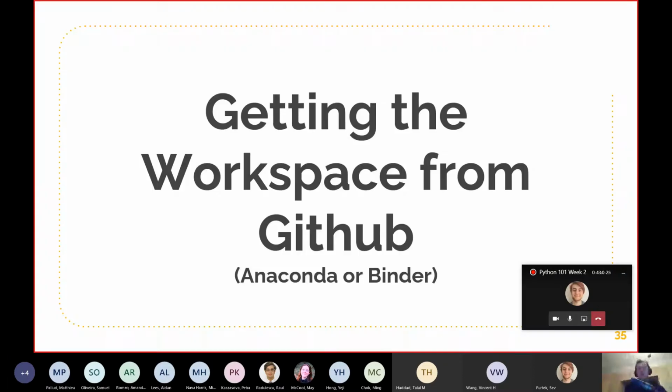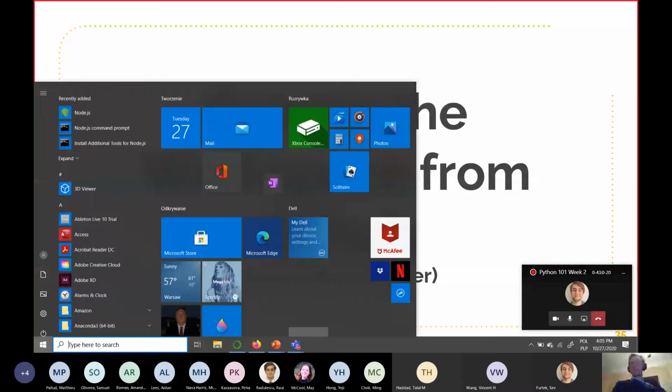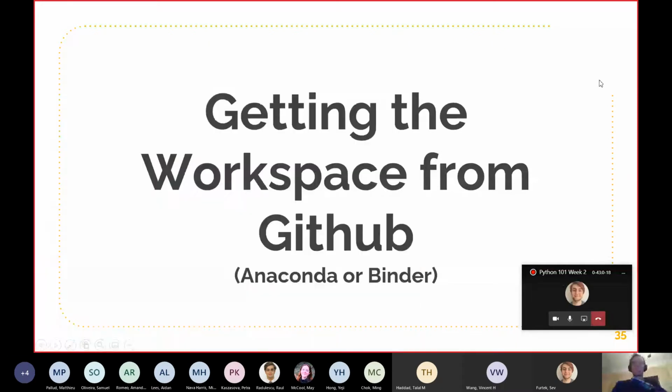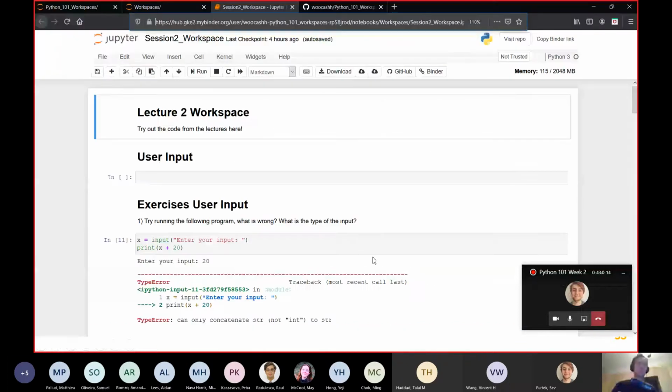Just a short recap of how we will be working today. There are two options. First one is that you have Anaconda, and you will open the file in Jupyter Notebooks that I sent you on the chat. You should scroll up the chat, and there's the session 2 workspace .ipynb. Please open it using Anaconda.